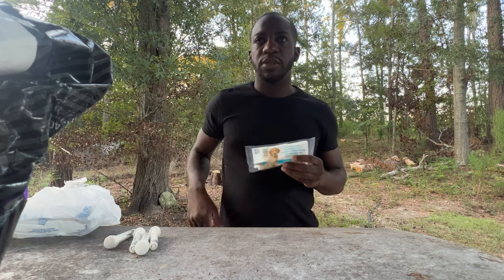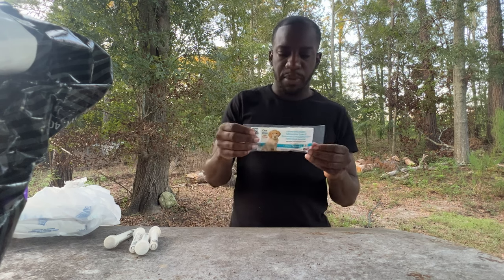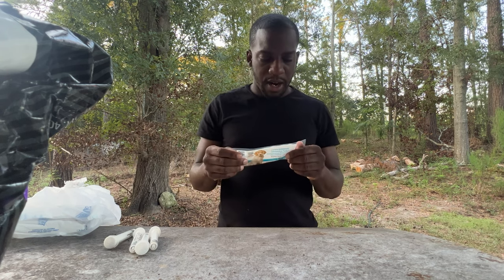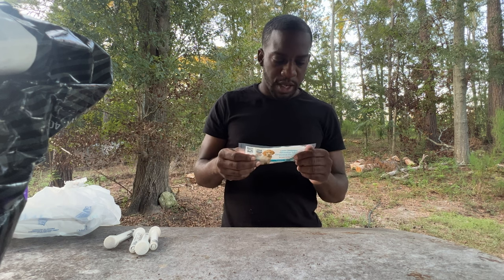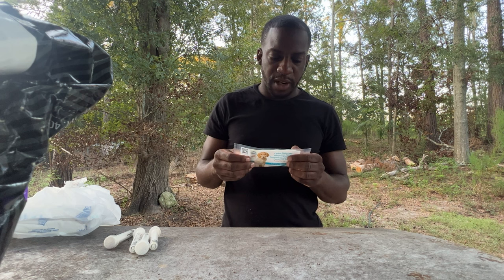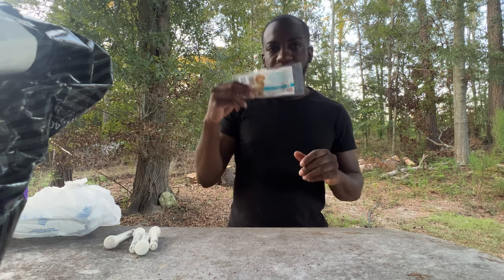The first shot that you give them. I went in there today and they told me they had 6-in-1 for puppies. They added the coronavirus to these booster shots. Yep, and I see it on here, CCV, canine coronavirus. So now, instead of giving your puppies the 5-in-1, you still can, but if you want the coronavirus added to it, you can give them the 6-in-1.